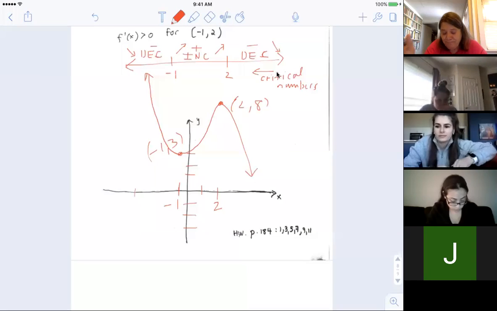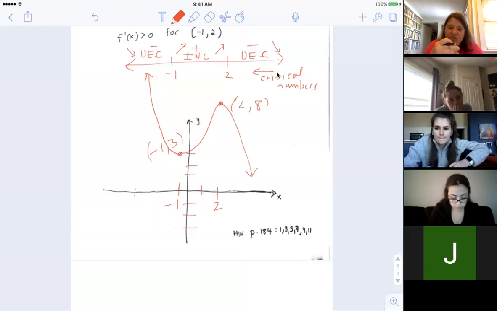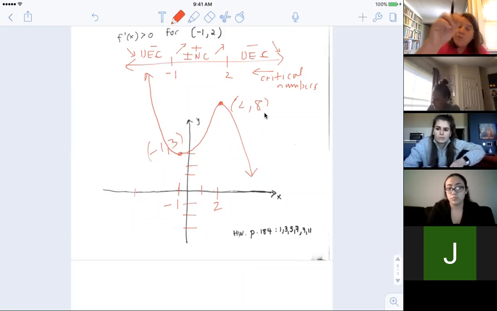But when you look at that, it'll be a function. You want to find out where it's increasing, decreasing, what the critical numbers are, of course, starting with the derivative. And then I'm going to get you to just draw a sample picture of it based on your increasing, decreasing, and your critical numbers. Now, remember, when you find the critical numbers like -1 and 2, you still have to find the y value that goes with it. So you'll have to go up to the original function to do that. Don't put it back in the derivative because it'll just make it 0. Go back to the original function to get those points.